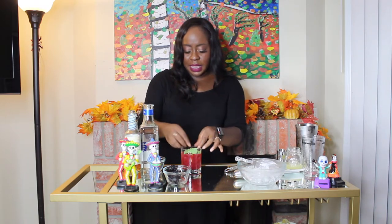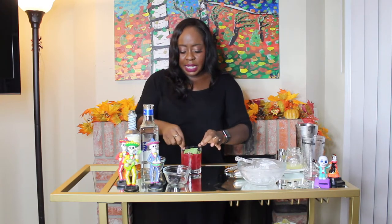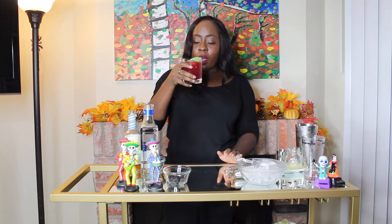You can put a little sprig like that. And I put blackberries on a toothpick, and I'm just gonna lay it across like that. So that way, when your guests arrive, they know what's in it. They know that there's basil and there's blackberry, and there you have it. One Black Widow cocktail.